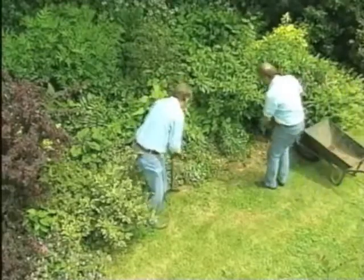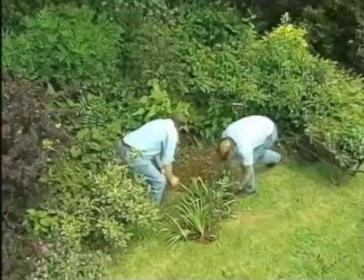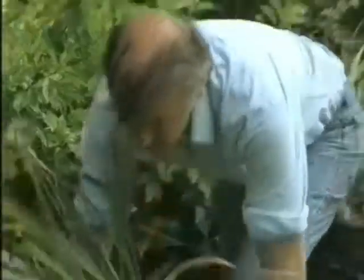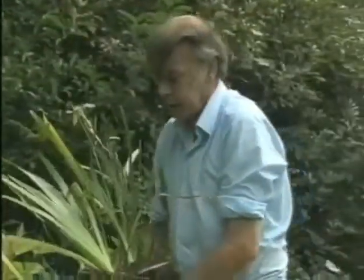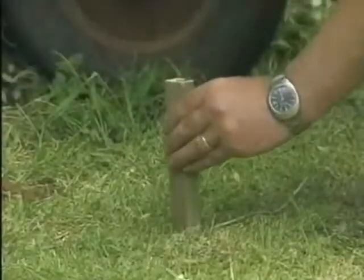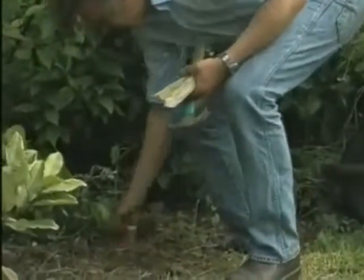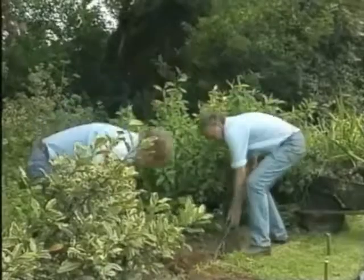The first thing we're going to need to do is move the plants. Right, well, that's more or less done that, Jeff. I think the next thing to do is to mark out the shape. That looks about right. Now all we've got to do is dig it out. About 1.5 feet to 2 feet, I think.